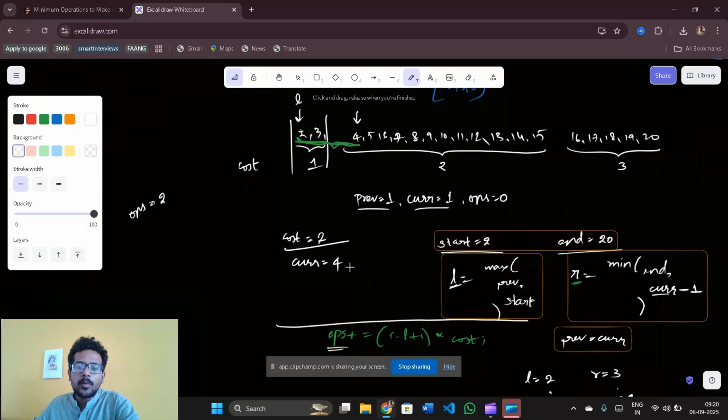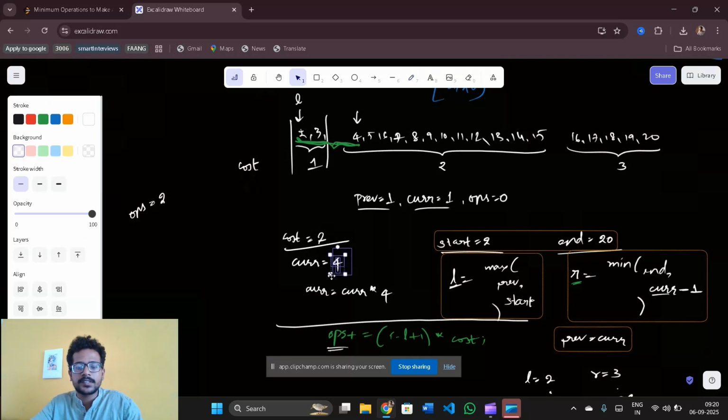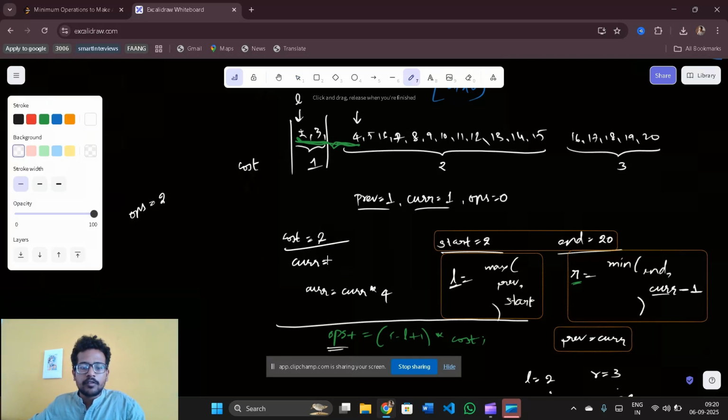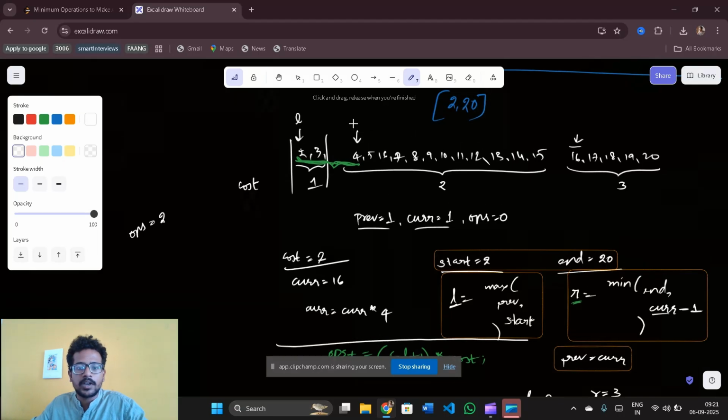Now what about the current? As I said, current will always be current into 4. So 4 into 4 will give us 16, right? Now this is my current, and the previous is changed to current. So here will be our previous.